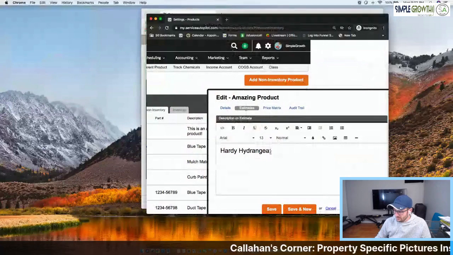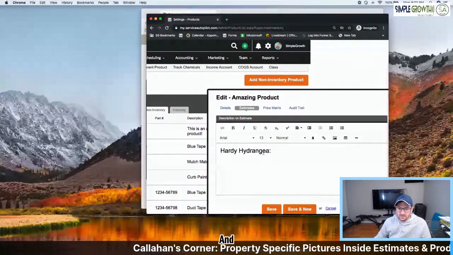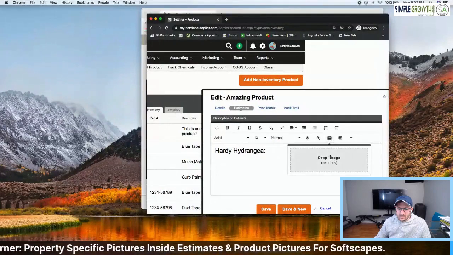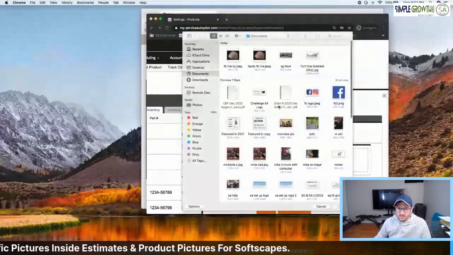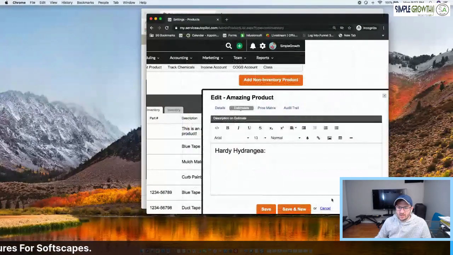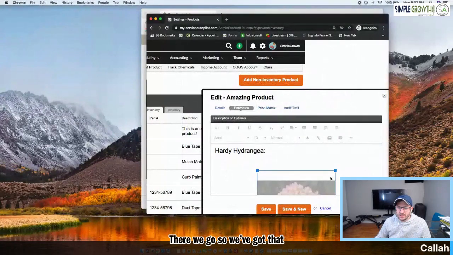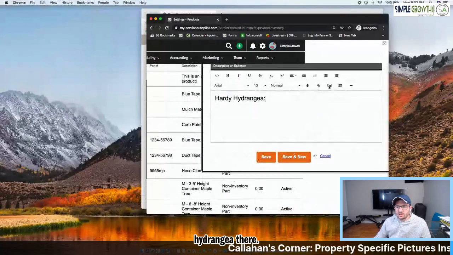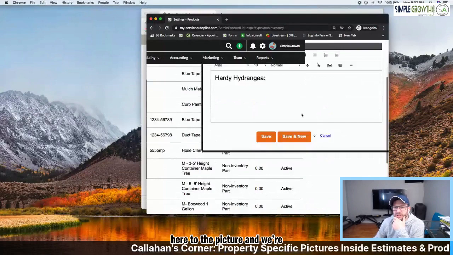And there we go. So we've got that hydrangea there. We're just clicking the icon here for the picture, and we're inserting that in.